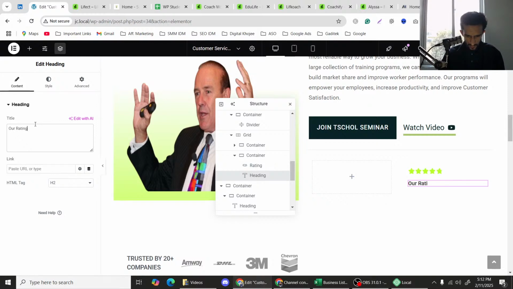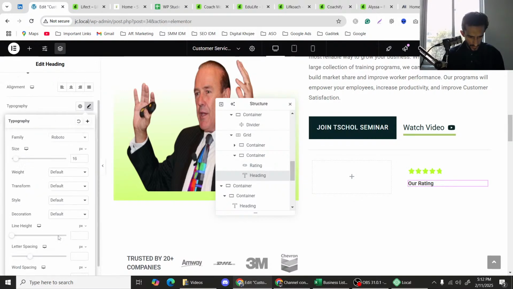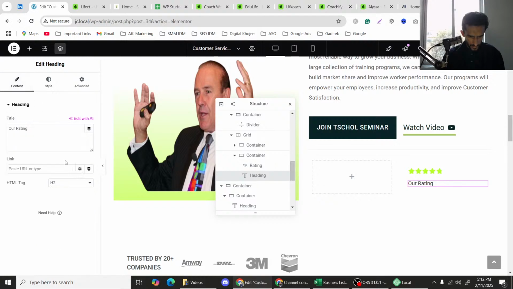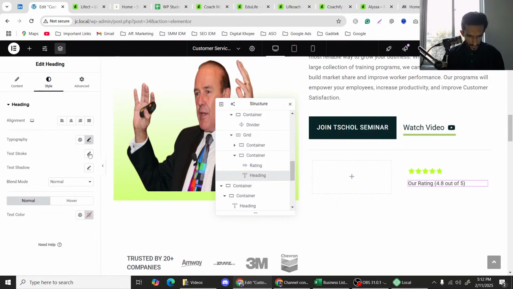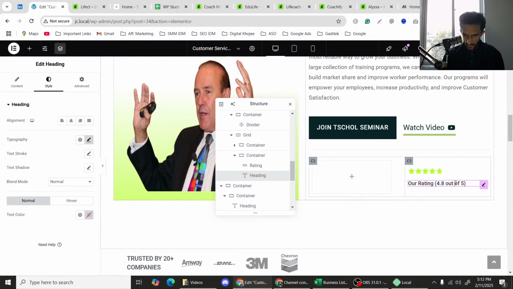Our rating, oh, so this is a good feature. Meaning I come here and make it bold, so I can set its weight to normal. And like this, our rating, bracket open, 4.8 out of 5, and typography to maybe medium like this.